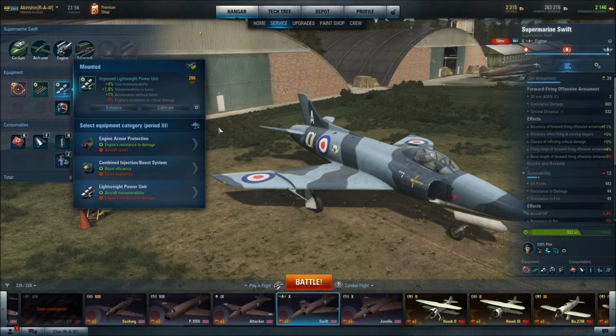Our other options were engine armor protection, which increases the engine's resistance to damage, but we lose speed. I don't want to lose speed in this aircraft. That's one of its great strengths. We could have also gone with combined injection boost system, which increases boost efficiency, but you would lose boost availability, and I really want that boost available as much as possible.